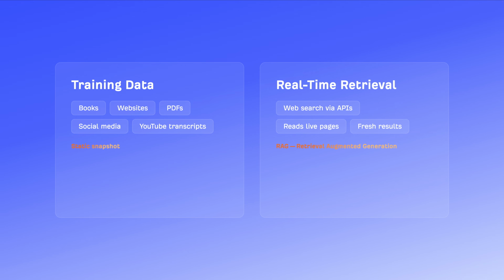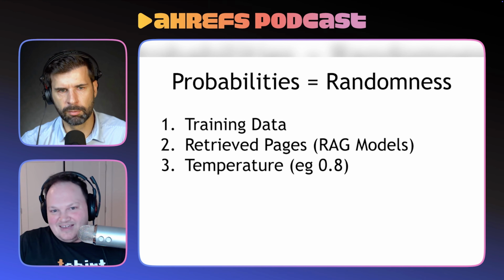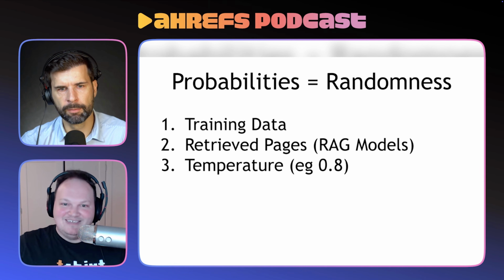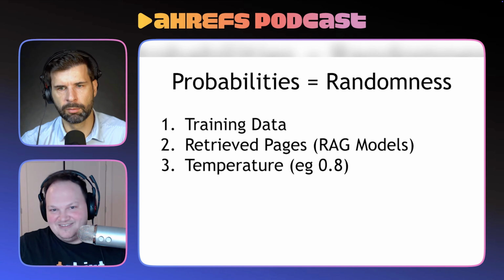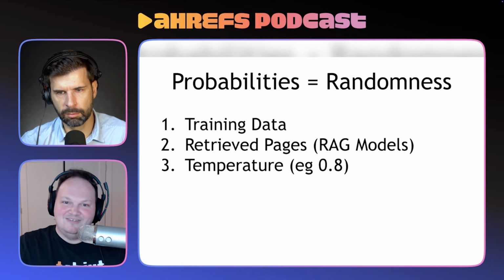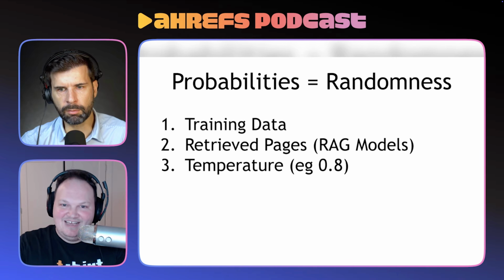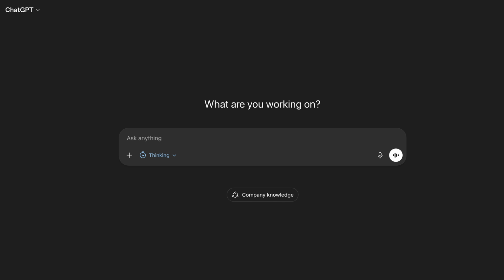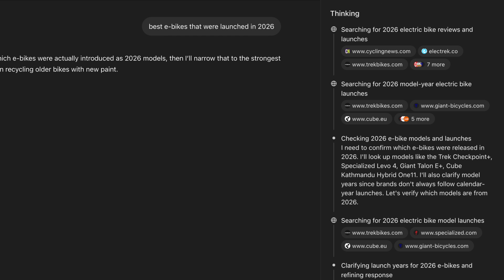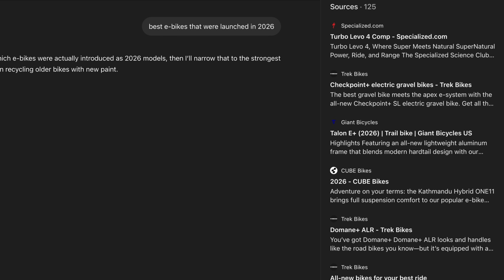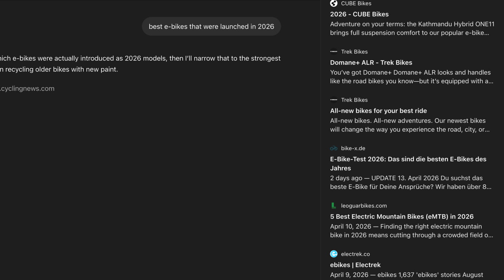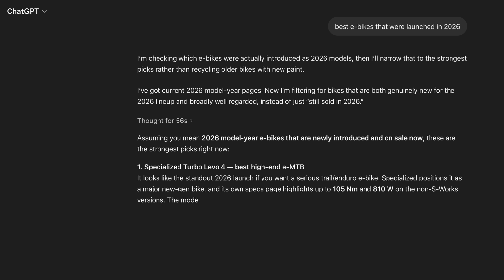It sounds complicated, but Patrick Stock said it best. Then you've got the retrieved pages, which is like a secondary process. So you've got the trained LLM data, and then you've got the data where it goes out and fetches a bunch of relevant pages. And those come with other probabilities. For example, when ChatGPT or Google's AI mode needs fresh information, or when the question is too specific for training data alone, it goes out, it searches the web using APIs, it pulls back a bunch of pages, reads through them, and then generates a response based on what it found.